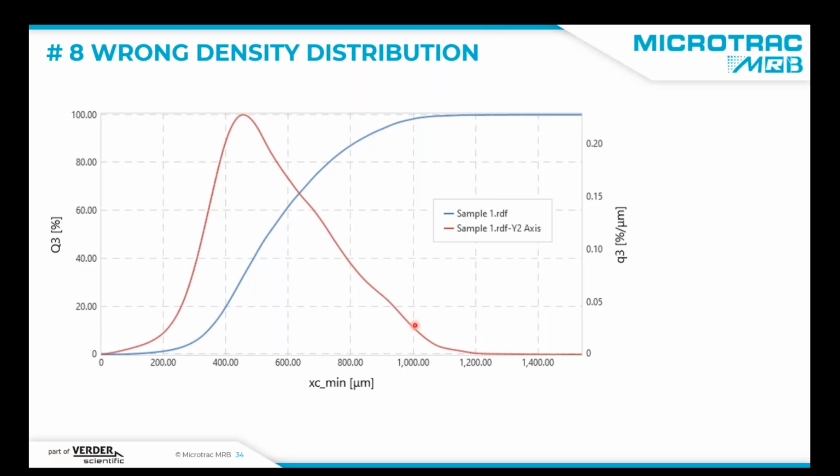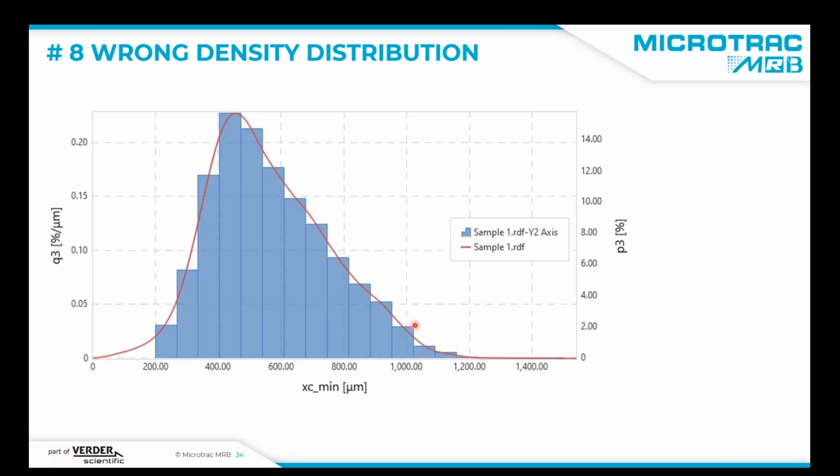In very many cases, your sizing result that you get from your analyzer or from anywhere is reported in a data table. And what people do is they take this data table and make a histogram. Here we have the histogram of this size distribution with linear bins. It's a linear x-axis and we have linear bins. You see, this is very close to the density distribution. And if I would make these bins more narrow and if I had an analyzer that is capable of doing this, we could get even closer. But in very many cases, you get a result that is not in linear bins, but that is in logarithmic bins.